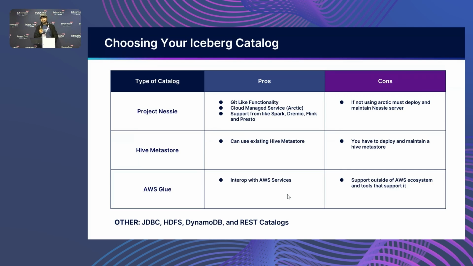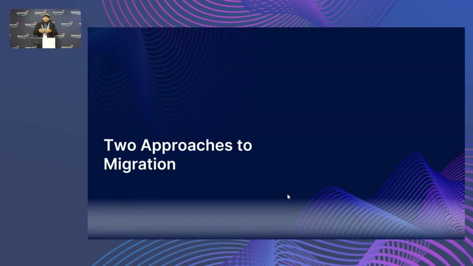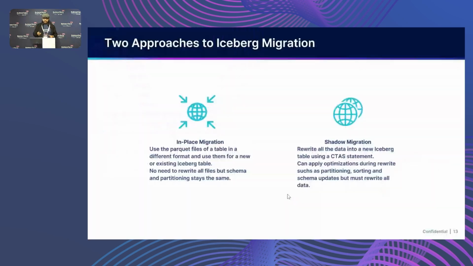It's like the first major decision you need to make in that migration journey. Okay, because again, it will determine which tools you can use. Okay. Now, once you've decided on what your catalog is going to be, then the matter is just to start moving all your data to tables in that catalog. Okay, how do I do that? Well, there's generally two strategies to doing this.